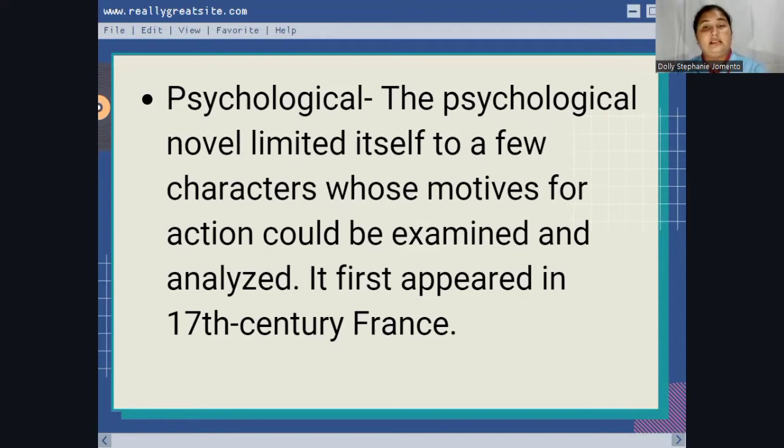In England, the psychological novel did not appear. So it seems it did not exist until the Victorian era, when George Eliot became its first great exponent. It has been assumed since then that the serious novelist's prime concern is the workings of the human mind, and hence much of the greatest fiction must be termed psychological.